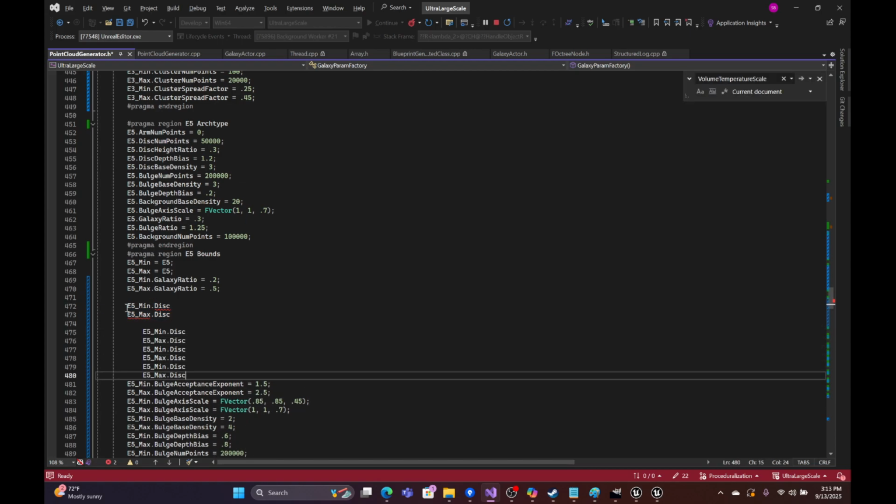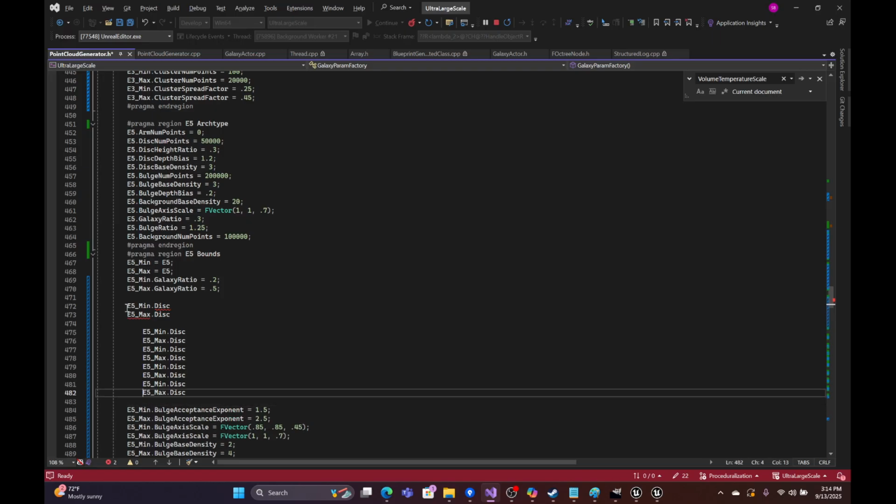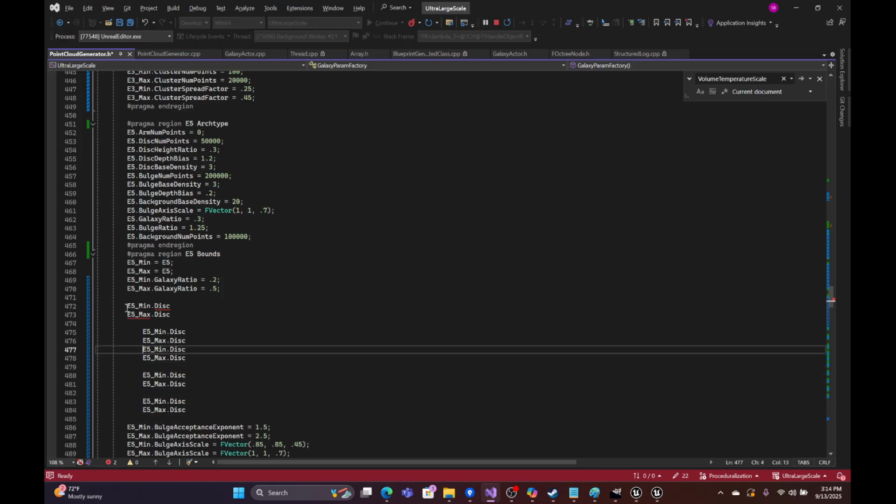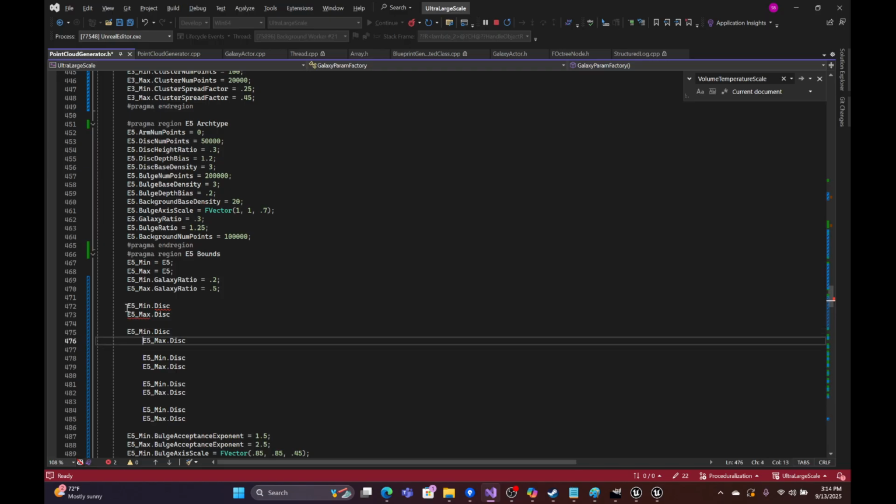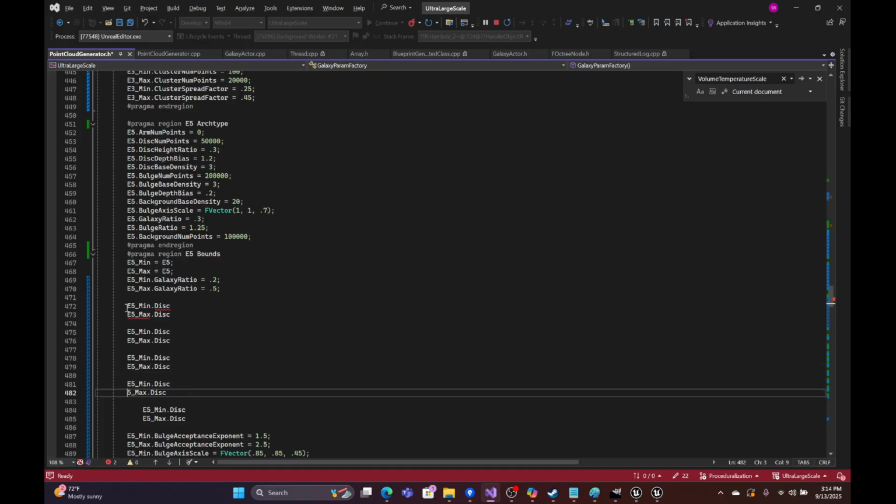One, two, three, four. Delete is another one that fails, but backspace doesn't.